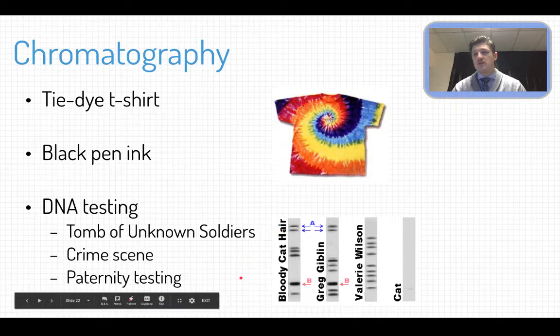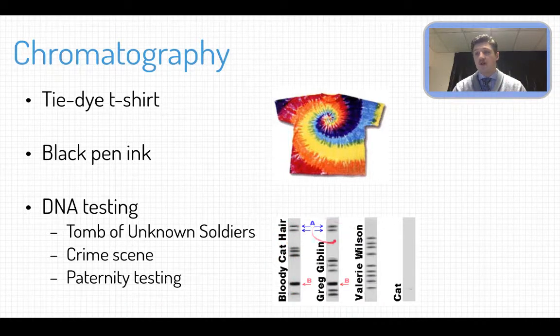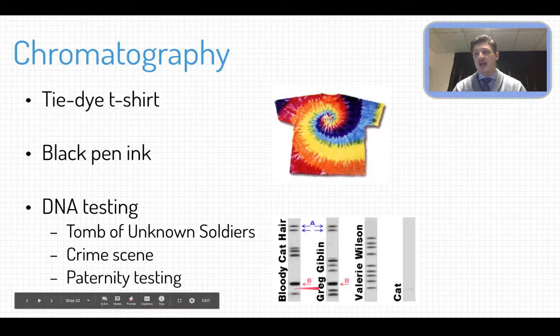They're used in looking at crime scenes and murder scenes because you might find a bloody cat hair at a crime scene, but using DNA, we can actually see that suspect 1 and suspect 2, and the cat, have no DNA in common with this supposedly bloody cat hair from a murder. So we've got matches here and here, and that would be where we would look to see if this person was actually the murderer.